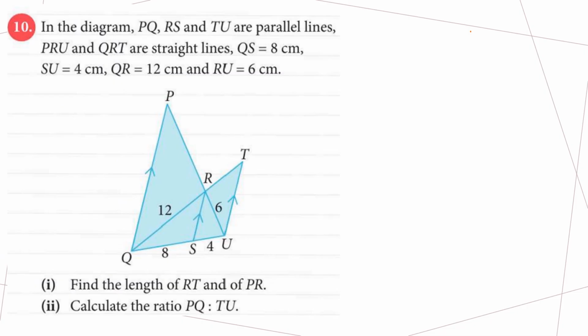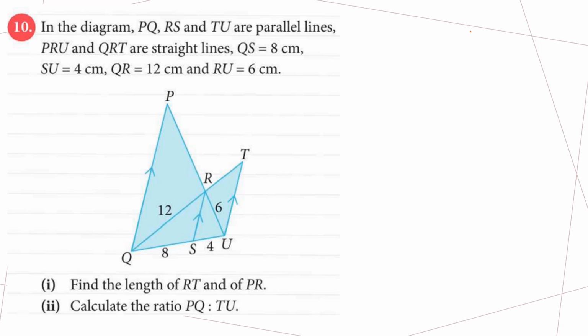I'm starting off with question 10, because it is supposed to be one of the hardest of the remaining questions. You see that it's highlighted in red; it's an advanced question. I think it's advanced because there are so many similar triangles and sometimes you get confused about which two triangles to use first. But don't worry, if you have a clear mind, enough sleep and enough water, you can still recognize the similar triangles. In part I, you're supposed to find the length of RT. RT actually belongs to the triangle QTU.